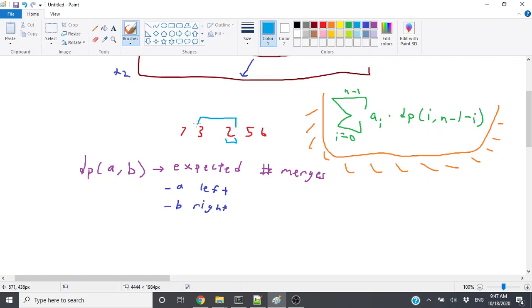If we have at least one element on the left, then we can merge with the left. So note that first of all, the probability of any one merge is determined by A plus B, because the total number of elements we have is A plus B plus 1, and therefore we have A plus B plus 1 minus 1 consecutive pairs, because only the first n minus 1 have something to merge with, and therefore it just comes out to A plus B. So there are, in total, A plus B possible merges to make. So the probability of any specific merge happening is 1 over A plus B.